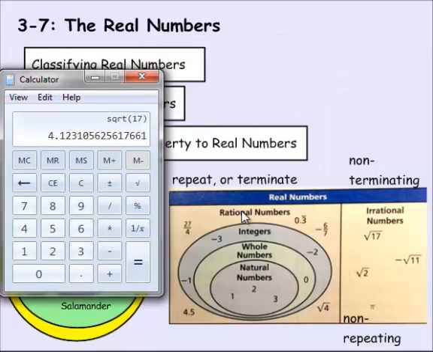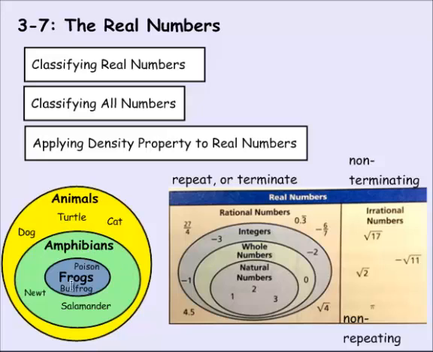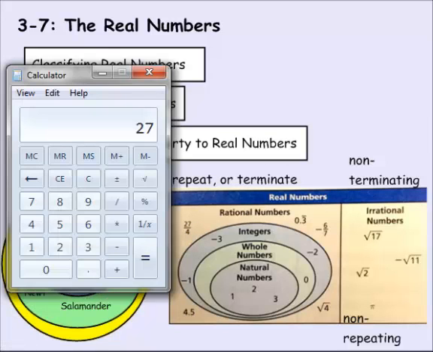Rational numbers are all on the left side here. Everything within this box are rational numbers. But just like this animal example, not all rational numbers are integers. Not all integers are whole numbers. Not all whole numbers are natural numbers. So for example, rational numbers repeat or they terminate the decimal. If you take 27 divided by 4, that would be 6.75. See how that terminates? It stops. Or we have 1 divided by 3, which is 0.33333. It repeats. We can predict the next 3's are coming down the line, so that's a rational number.